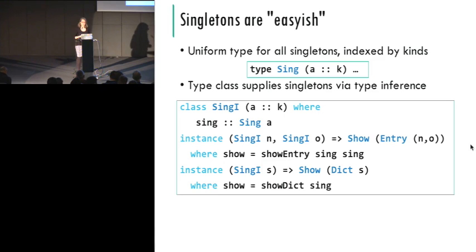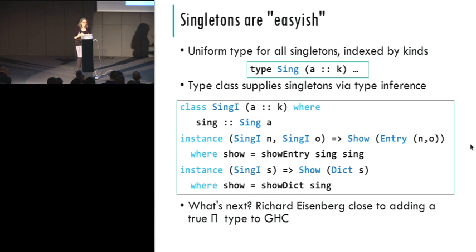Now, of course, there still is a little bit of friction, but I will say that the end is in sight. I mean, it's actually not impossible to imagine that Haskell could have a pi type very soon. So Richard Eisenberg, my student who graduated just recently, his dissertation exactly describes what we need to do to add a real pi type to Haskell. And the semantics of that pi type, we know what those are. I mean, it comes directly from how we've been using singletons in this language.